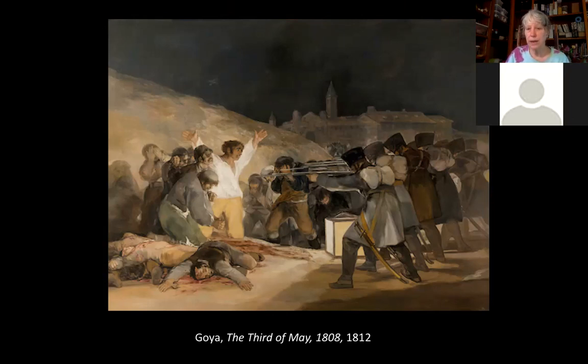This is a history painting on a really big scale. This is a big painting that does not glorify any state or any king or any ruler. It's about the state, France, that is, abusing its power against ordinary citizens. So this is pretty revolutionary for Goya to make a gigantic history painting in oil paint, but have it be about ordinary people being massacred by an army.